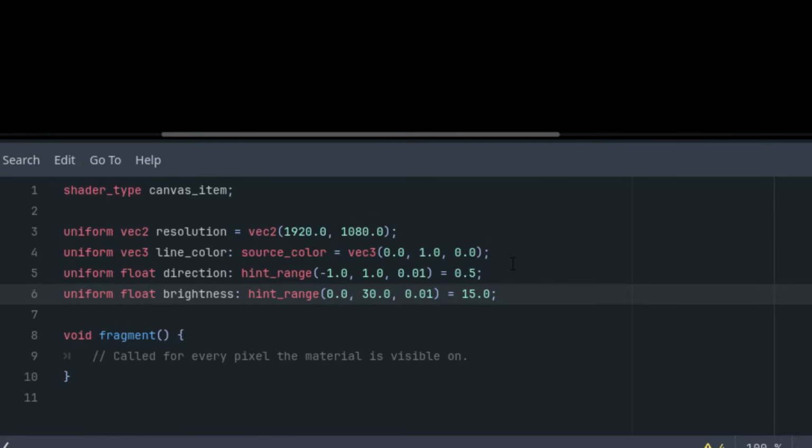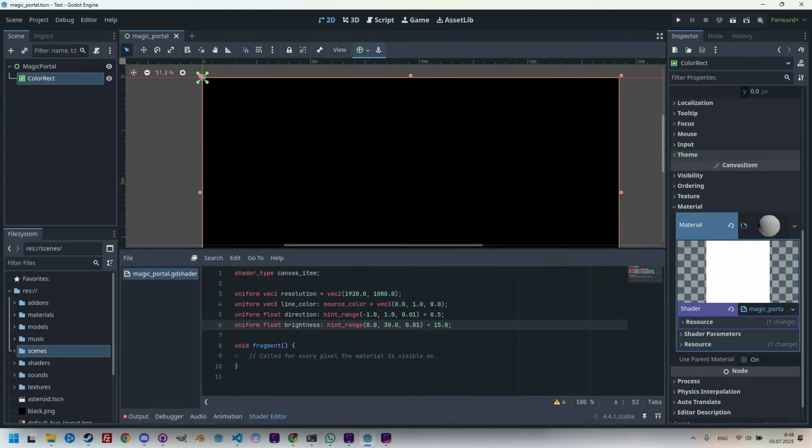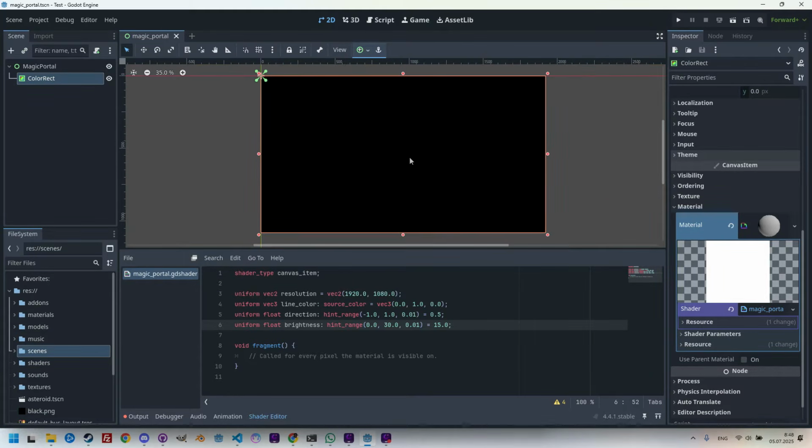Great. So let's move on to the fragment function, where I'll insert the basic code. First, I'll shift the coordinate origin to the center here. So the effect is nicely centered, and then I'll recalculate the aspect ratio to make sure it looks the same regardless of the window dimensions. After all, we do this almost every time.